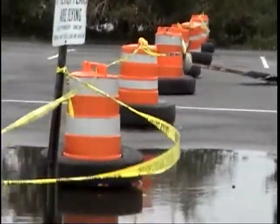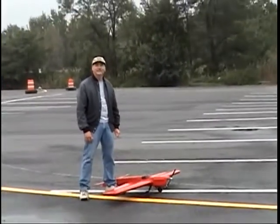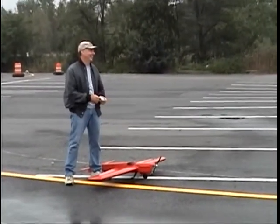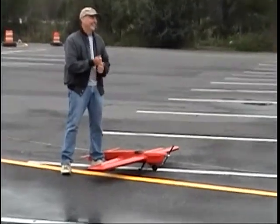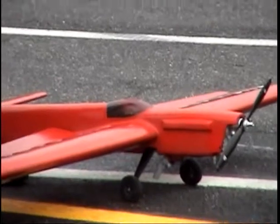Well, the signs are all blowing over now one by one. So Brian has suggested when the signs blow down, session's over. Hey, we learned a lot today. In fact, we got another one Brian made up from just tubing parts.